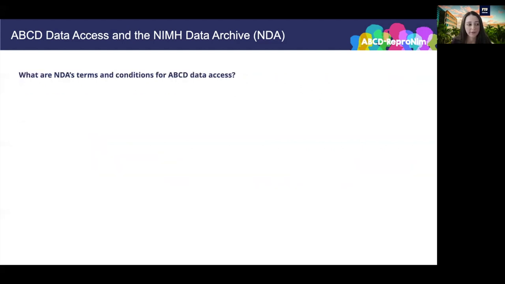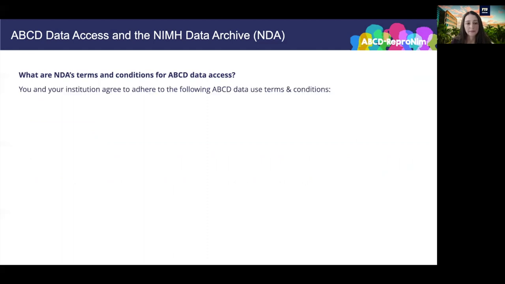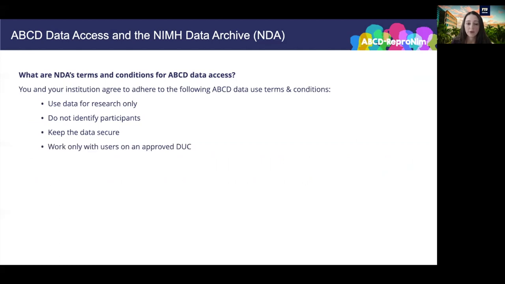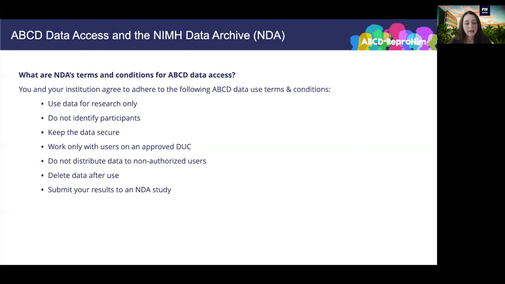Data exercises will focus on working with ABCD data, but they will also be translated to be used with non-ABCD data such as the Human Connectome Project data, which everyone might have access to. If you are an enrolled student but do not have access to ABCD data, unfortunately you will not be able to participate in Project Week. Please read your Data Use Certification, especially where it defines the terms and conditions for access to ABCD data. By signing and submitting a DUC, you and your institution agree to the following: that you will use data for research only; that you will not identify participants; that you will keep this data secure; that you will only work with users who also have an approved DUC; and that you will not distribute the data to non-authorized users. This means you cannot share data with other students in this course. You will also delete data after use and submit your results to an NDA study, associating your publication with the underlying data in the NDA.